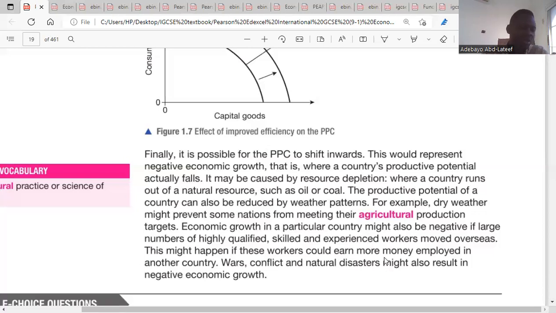Another reason why we could have economic decline is war, political instability. When the economy is not stable. Remember when during the war, are you with me, please? Okay. Like some 3, 4 years back, Libya was unable to produce even 500,000 barrels of crude oil in a day because of the war. A lot of damage was done to where they get this oil from. Oil facility guards stopped working. A lot of things happened. So there was no output.